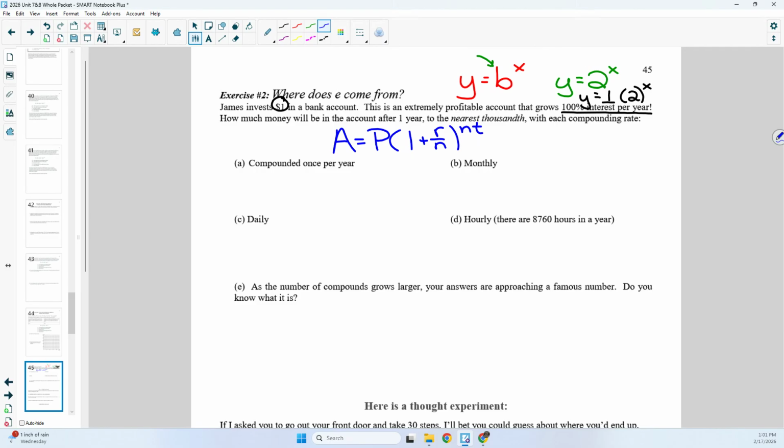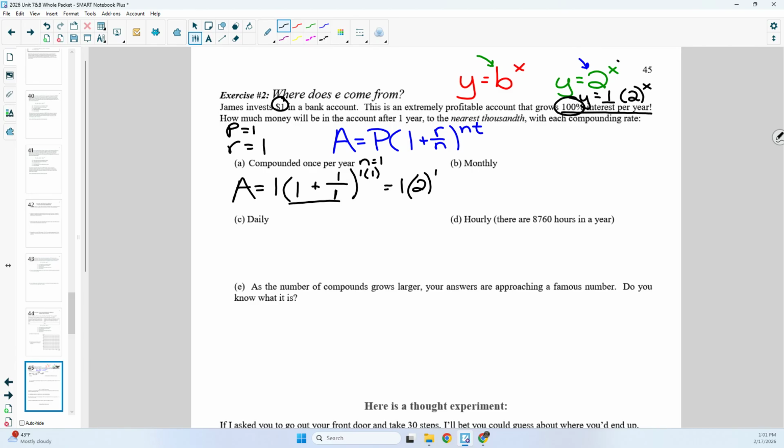But remember, we're really just looking at something that happens with 2 to the x, because when we grow by 100%, we're talking about 2. So when we compound once a year, first off, the P is 1, because we're starting with $1. We're compounding once per year, so n is also 1. And for this whole problem, because we're growing by 100%, as we showed before, r is also 1. So we have a lot of 1s here. I have 1 over 1, r over n, to the 1 times 1. Now if I simplify this, this is 1. In here, 1 plus 1 is 2 to the first.